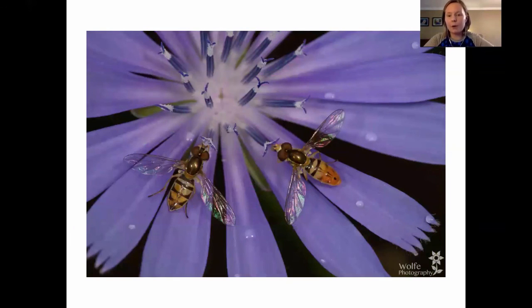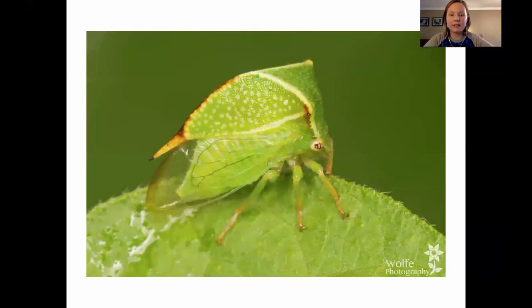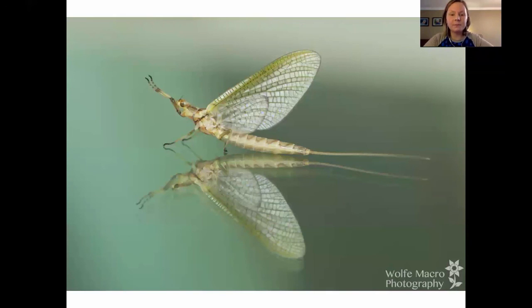Again, yellow and purple, great colors for insects and flowers. The nice green of this buffalo tree hopper, I think this was on a bean plant in my raised bed. And the background is also green. So it sort of shows you how that insect can be greatly camouflaged in your garden. And then here's an example of a mayfly that I took up on the shores of Lake Erie up here in the Cleveland area.